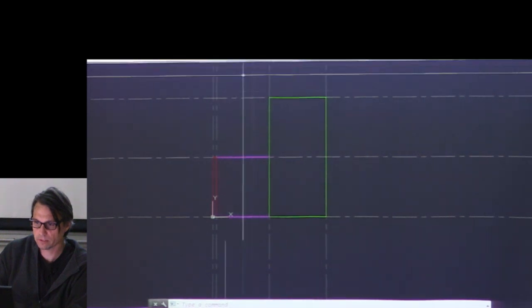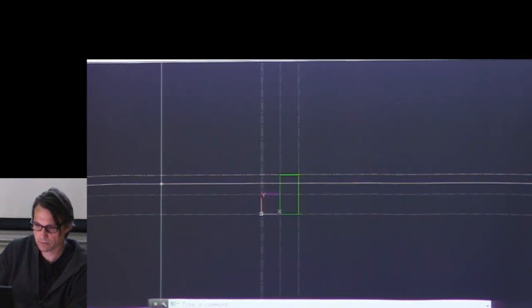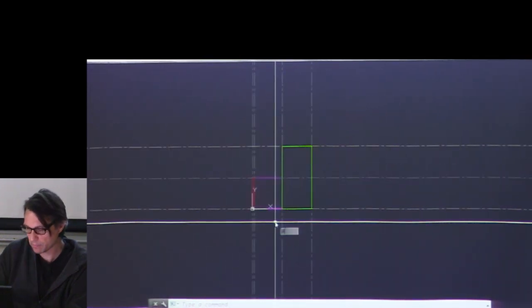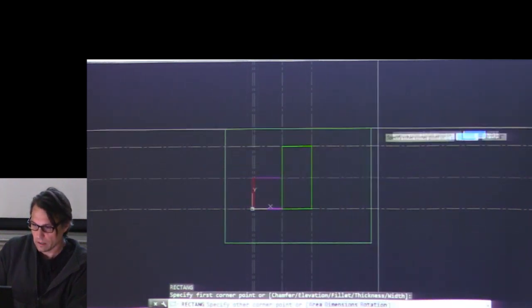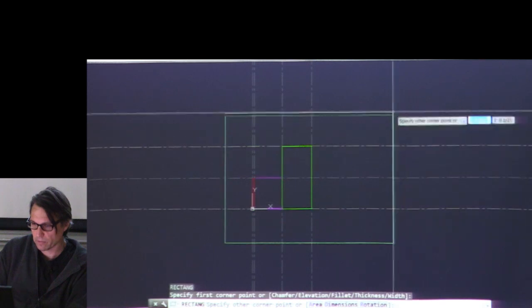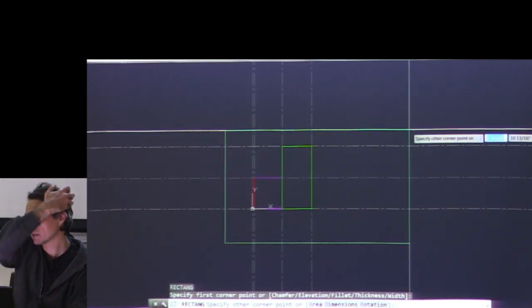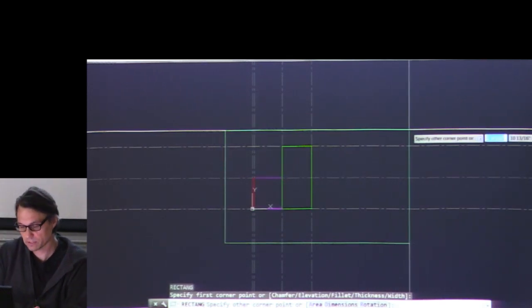There's a couple things to keep in mind with printing. So one way to approach this is to make an imaginary sheet of paper. So I'm going to go to layer Def Points, because that's my no print layer. I'm going to zoom out. I'm going to type REC, spacebar. And then I have a rectangle that I want to make. And I'm in inches, so I can actually make an 11 by 17 inch sheet of paper.